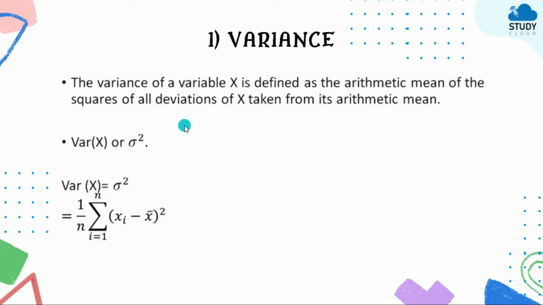Now here we will use the Greek letter sigma to denote variance of x. We will write it as sigma square. This is a symbol which we can use for variance. It is nothing but a part of standard deviation only. Further, we will see how we can calculate variance of x, or sigma square: 1 upon n summation (x minus x bar) the whole square. So what you have to do is take the summation total of (x minus x bar) the whole square and divide by n. n is the number of observations.